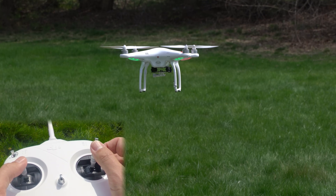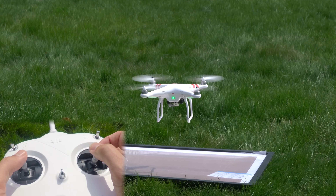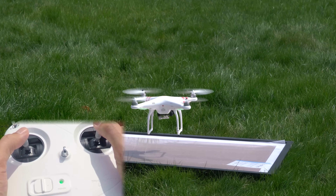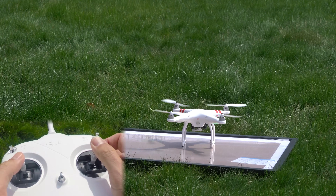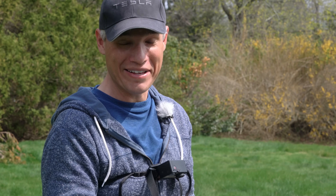Come back and land. I don't have it landing on the grass because my grass is kind of long and sometimes it'll tip it over — not a big deal, didn't hurt it. Do that a bunch of times until you feel completely comfortable. Burn through at least the whole battery just doing that basic stuff. Don't do anything adventurous yet. Don't go high, don't go near trees.